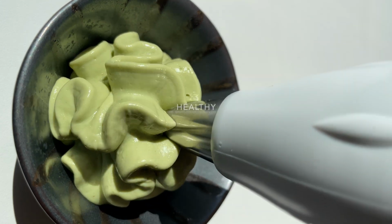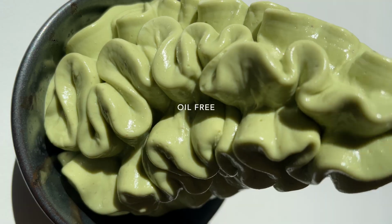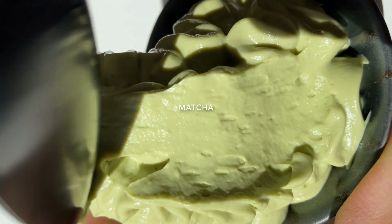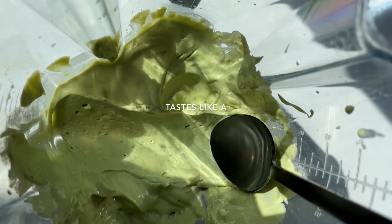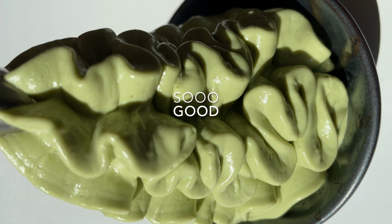68 grams healthy, all-natural protein loaded with powerful matcha powder, refined sugar-free, oil-free, dairy-free, super tasty, super creamy matcha protein mousse. Tastes like a matcha cheesecake, but is so healthy, so good.